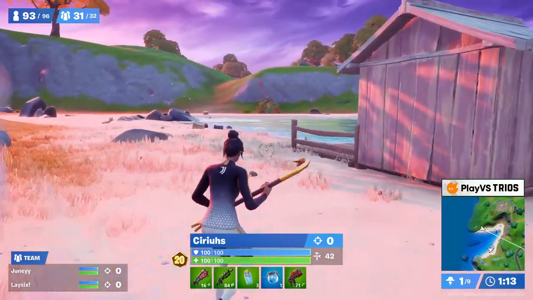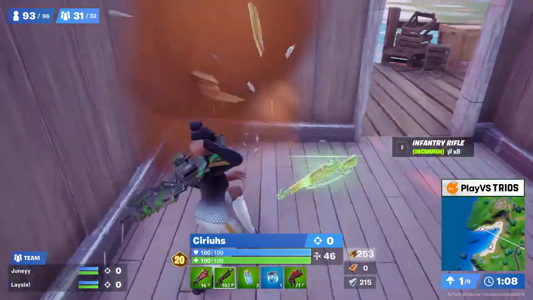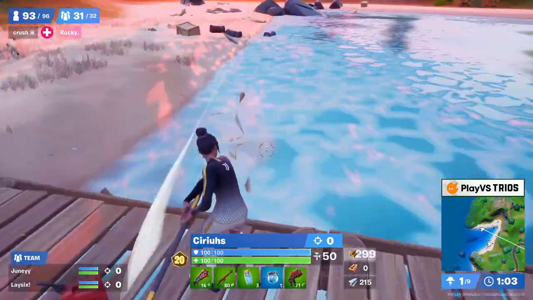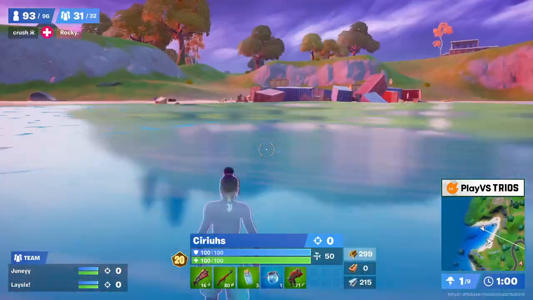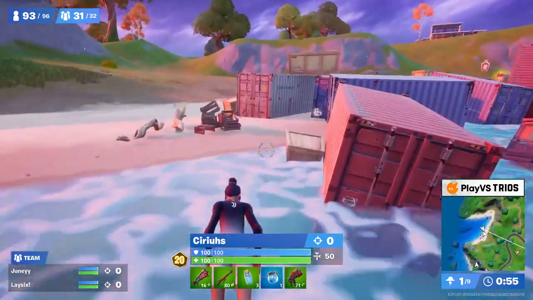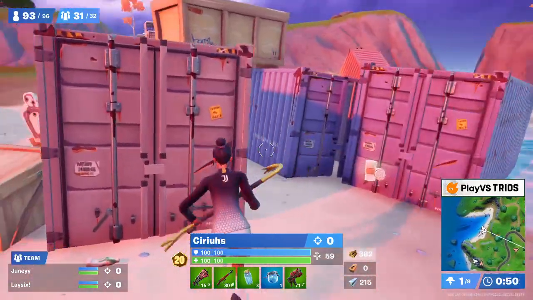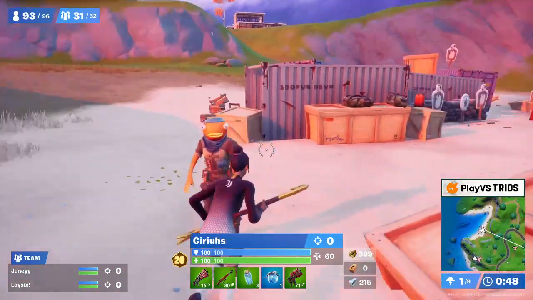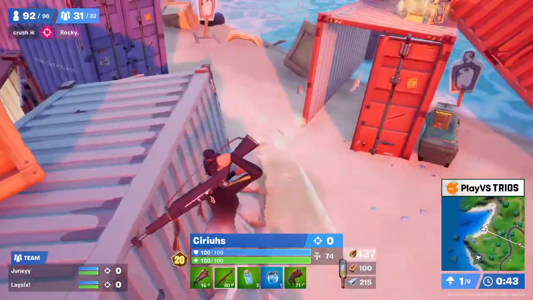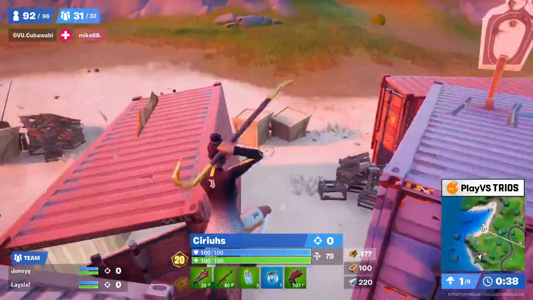Of course, after game number 1, the Saints have 20 points after finishing in 17th, at least getting themselves into the top 20 in regards to finishing position, and then getting 2 eliminations on top of that from the shots from Ciriuhs. So sitting there with a nice solid 20. The running thing you're going to need to know if you're just joining in is that 15 is the magic number here for the Saints. They need to make it into the top 15 here in these Play Versus Fortnite trios qualifying heats for the playoffs.